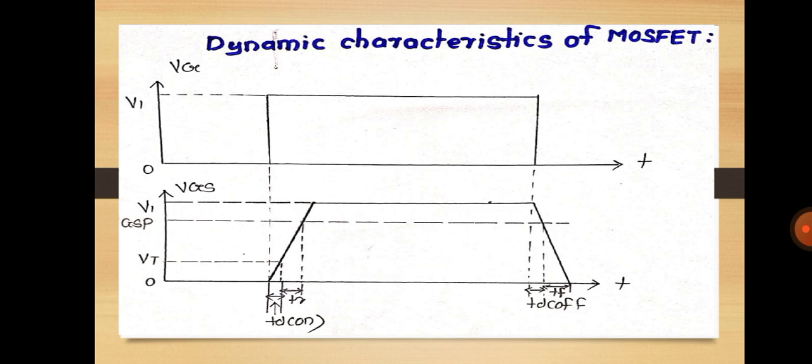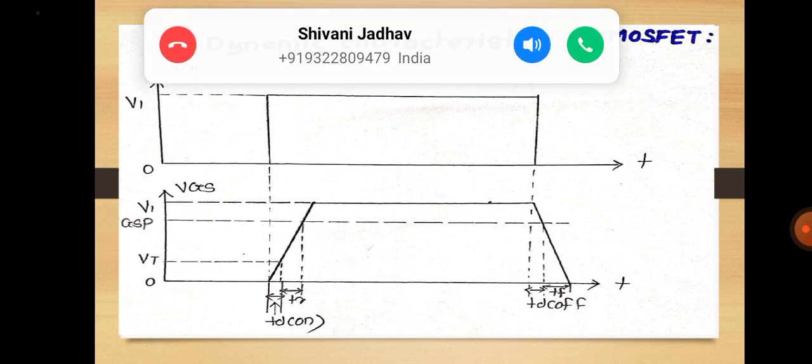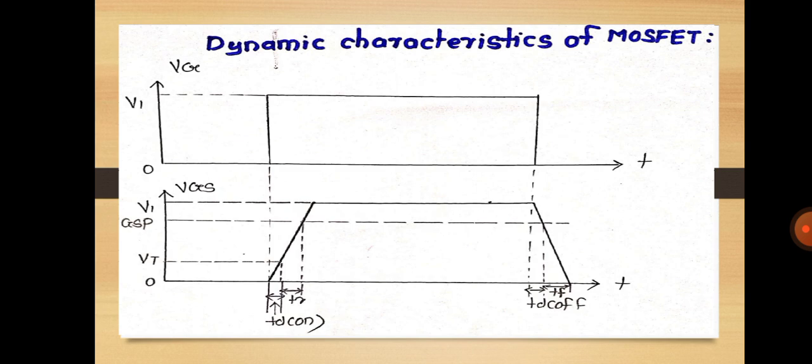Next let's see the rise time. What is the rise time? It is the gate charging time from the threshold level to the full load voltage VGSP, which is required to drive the transistor in the linear region of operation. Then VGS is equal to VGSP and the voltage becomes constant. During turn off, gate voltage is 0. In turn off there are two situations. TD off, that is the time delay off, is the time required for the input capacitance to discharge. Then gate to source voltage falls from VGSP to 0, that is the fall time.